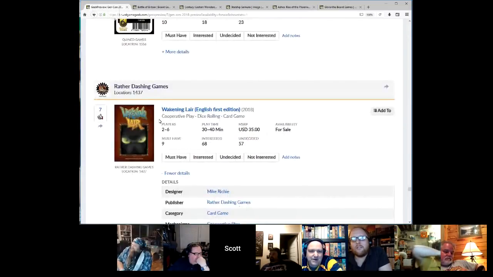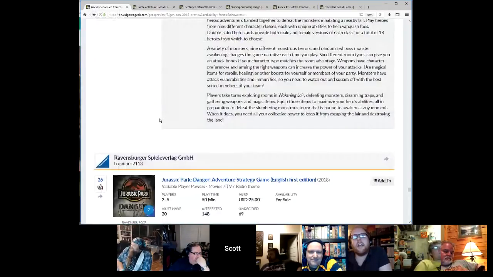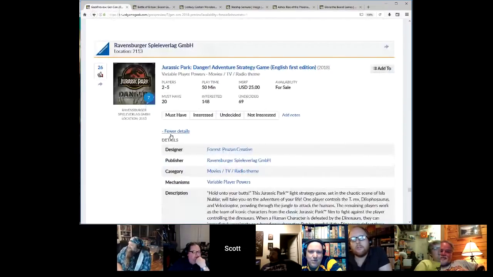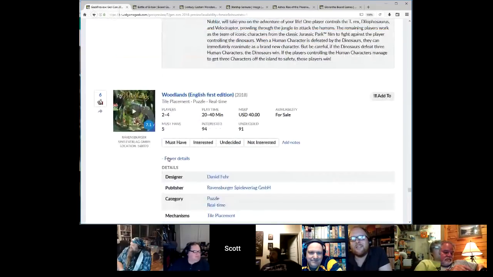All right, Ravensburger. Jurassic Park, which has been available at Target for like a month and a half now. And this game looks like hot, wet garbage. Yet this is 20 people. For design, you must have 20 more people than any 18xx game. Talking about a game on this list. The game is called Woodlands.